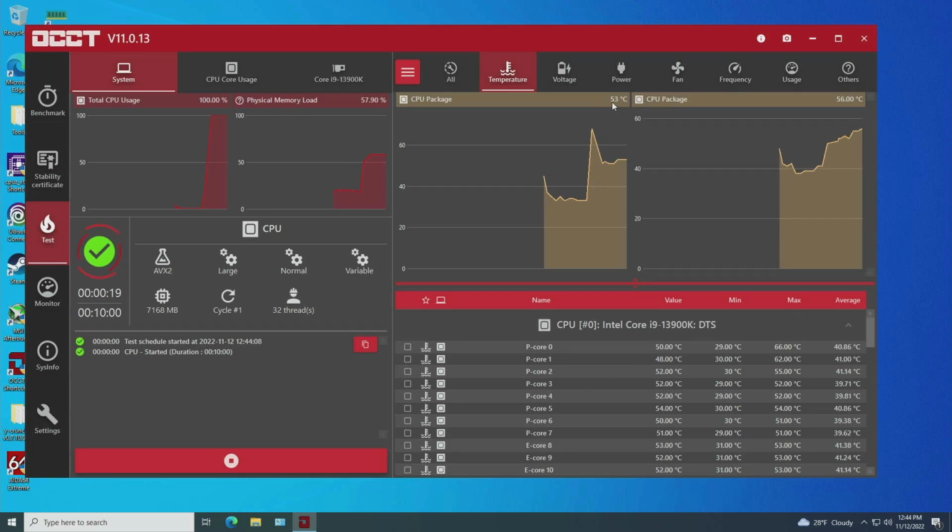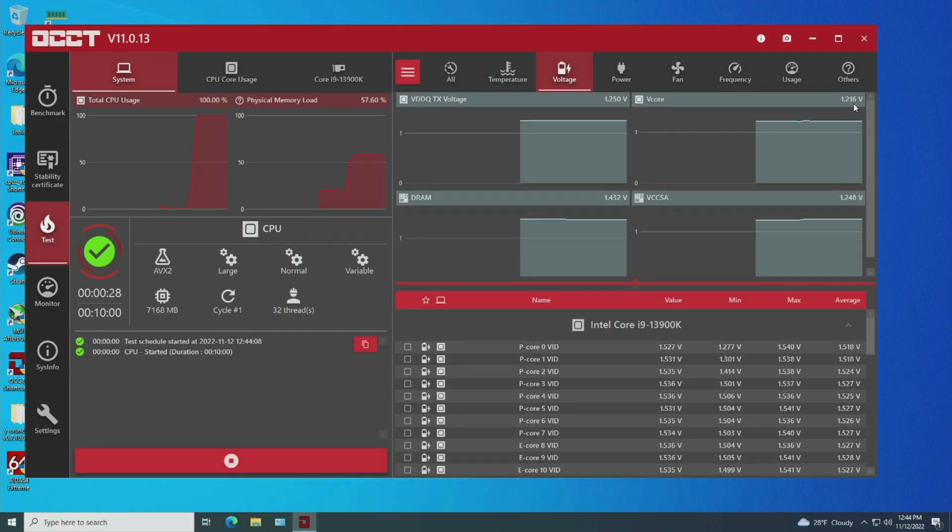As you can see here, we're running at 53.56°C. So that is a major, major difference. Let's check out the voltage, what it's actually operating at under load: 1.216. This will actually jump up to 1.225, depending on the workload. But yeah, significantly lower than 1.52.